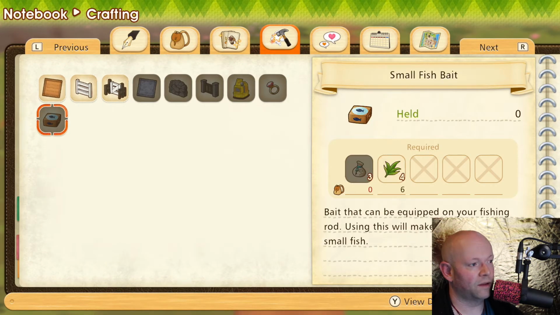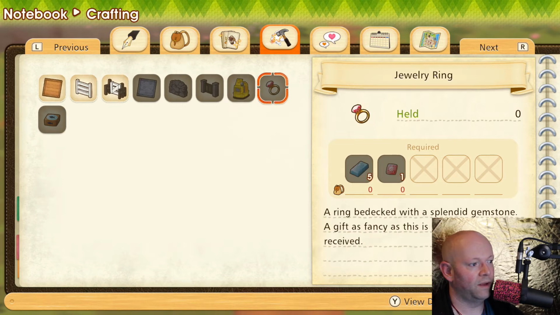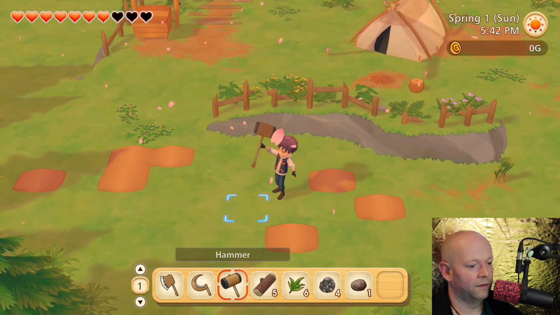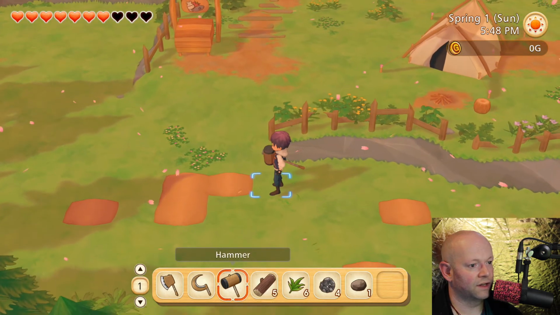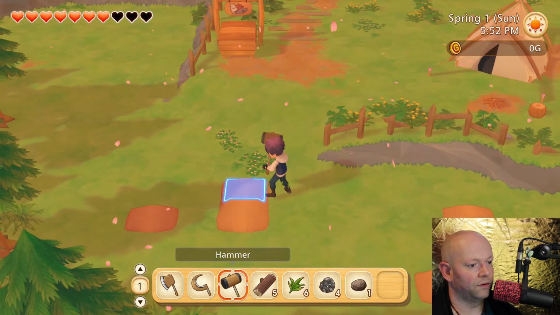See, now that we picked up an item, oh, now we can make our own small fish bait. Now we can make a jewelry ring. Just constantly keep playing the game. And as you sleep as well, you're going to get a lot more things. Like if you want to hide these, by the way, and you don't like how that's just kind of out of place, hammer it in. That's how you untill the ground.